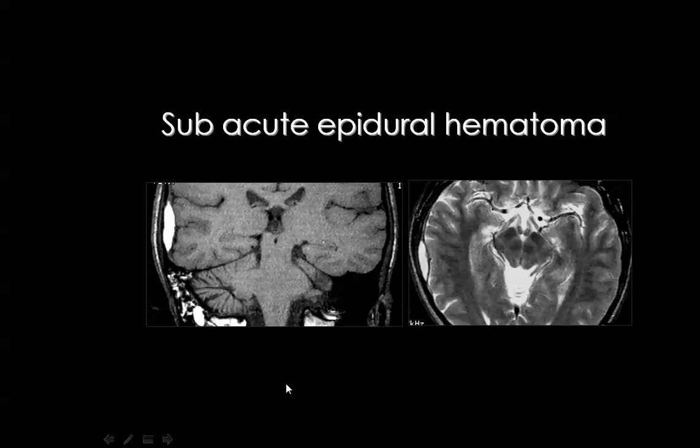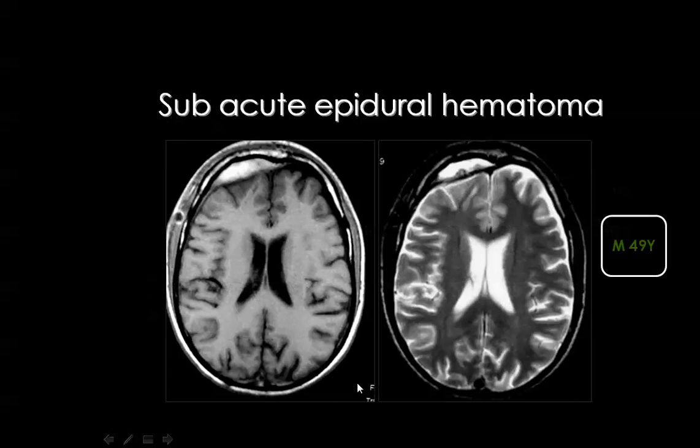Then the subacute epidural hematoma. This is an epidural hematoma with convex inner margin. And this epidural hematoma is bright in the T1 and bright in the T2, indicative of methemoglobin, diagnostic of subacute blood. This hematoma has passed into the subacute phase because of its small size. If it is large, then the hematoma will be evacuated before reaching the subacute phase.